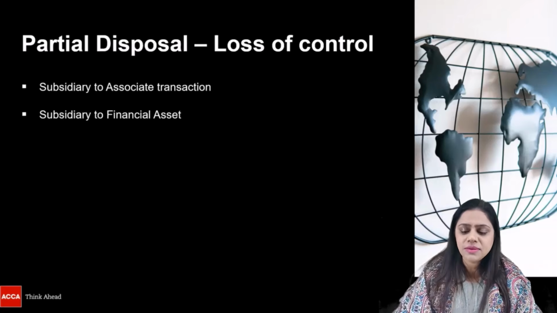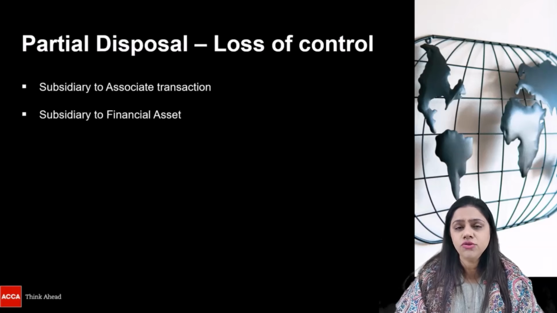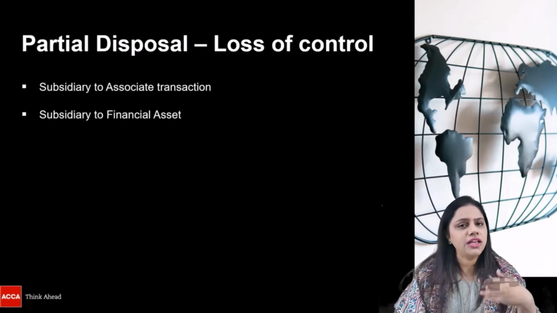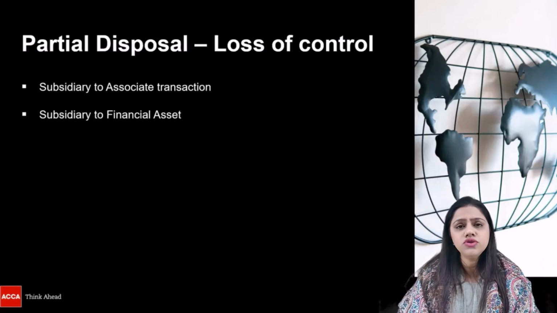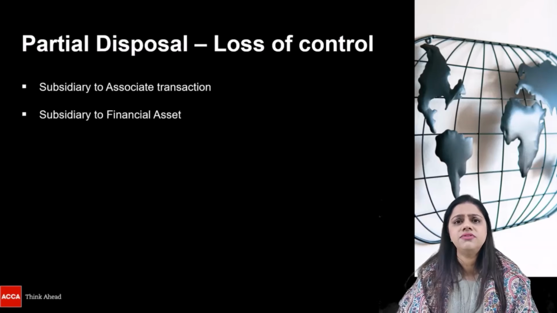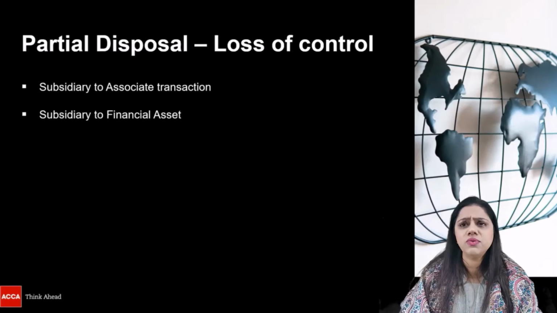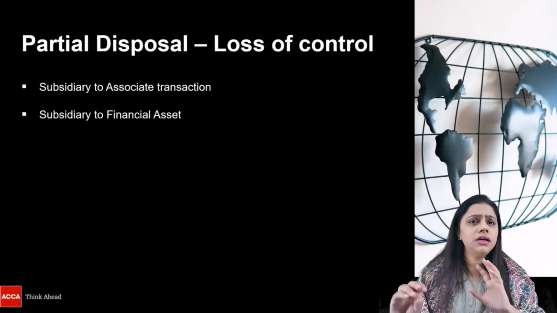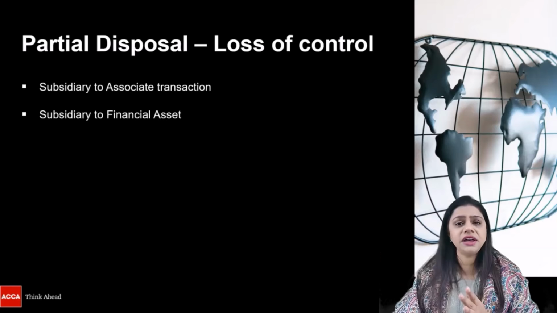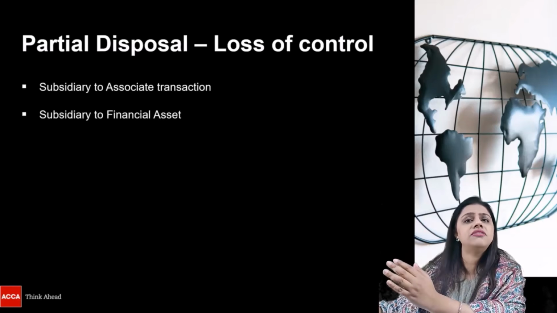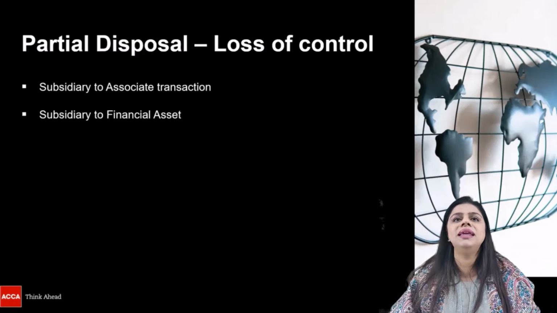Similarly, when we talk about subsidiary to financial asset, then on the date that you have disposed it off, you calculated the fair value, you recognize your remaining interest at the fair value, and now you are going to assume that you purchased this financial asset from the market. The treatment is going to be exactly the same. Your classification, whether it is going to be at fair value through P&L or fair value through OCI, as per IFRS 9. So now I'm completely going to think about IFRS 9. I'm going to forget that previously this was my subsidiary for the remaining year.